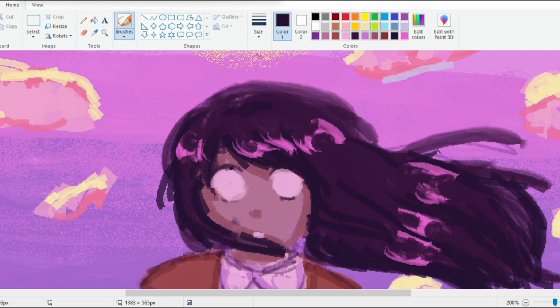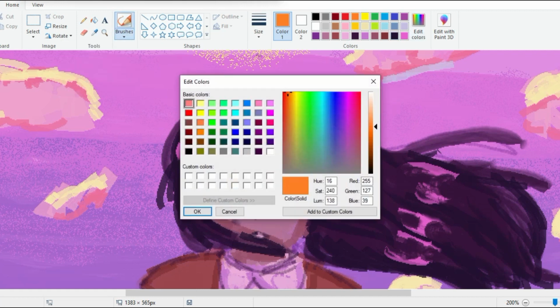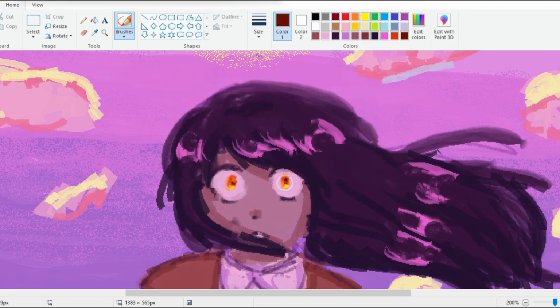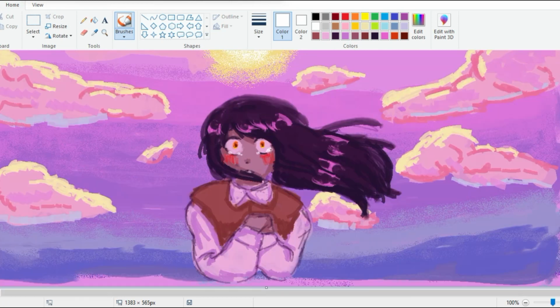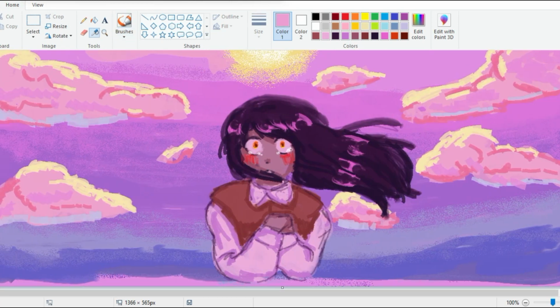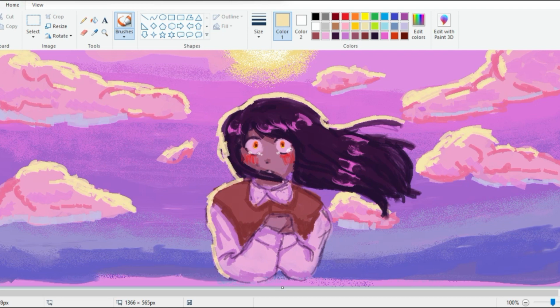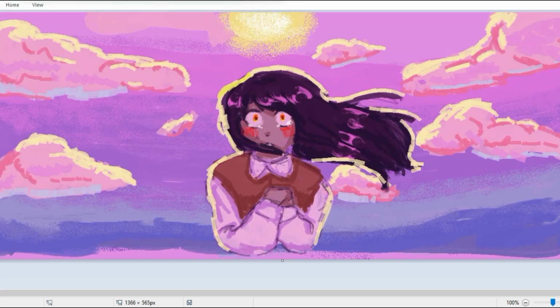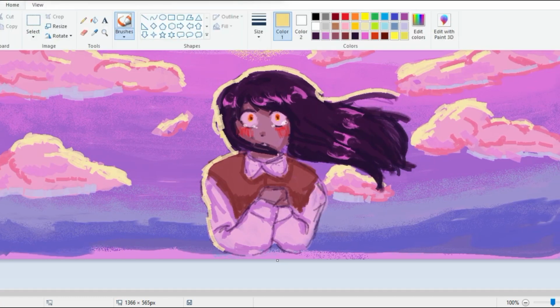The tools I mainly used were, like I said, the highlighter pen, and for the main character itself, the base colors, I used the watercolor pen, and then a little bit of the airbrush. But for the outline and blush and stuff, I used the pencil-like tool in MS Paint. And for the shadows, I also had to use the highlighter pen because it was amazing like that. I will stand by this opinion: the highlighter pen is the best. It truly is, for me.